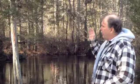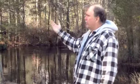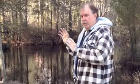boats would go down this river, out to the salt marshes, and they would cut salt hay, which was basically reeds that grew along the marshes. It's just called salt hay. It looks like hay. It's about a foot tall. The boats would come back up loaded with the salt hay. They would take it by wagon to the mill, which is about a quarter mile up this road, and that's what they would make the paper with.